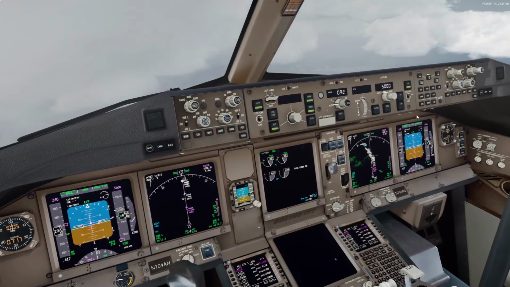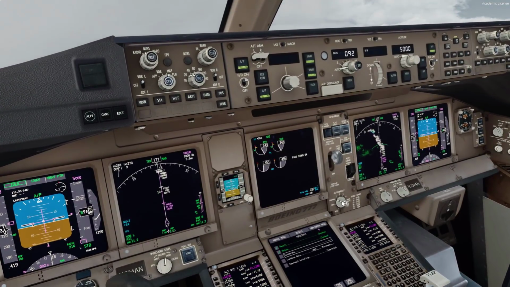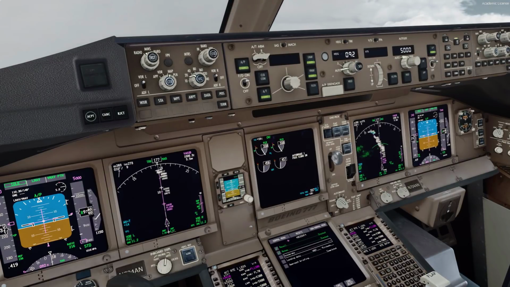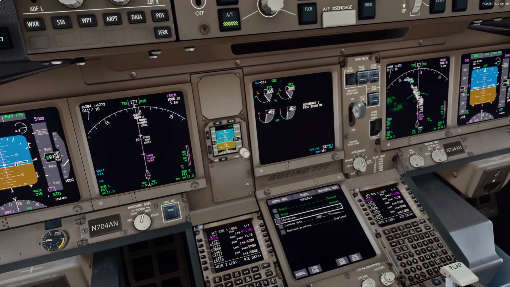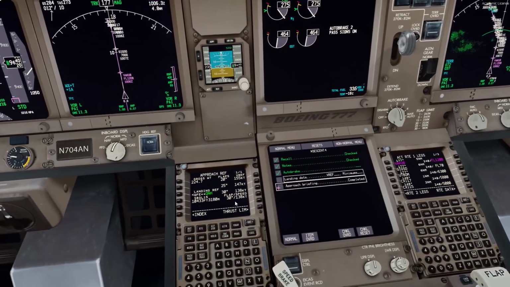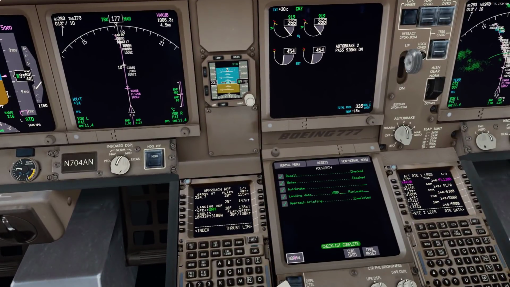Right, let's do the descent checklist as well. Recall is checked, there's nothing there. Auto brake, we'll be landing with auto brake. Oh, actually, I don't even know the length of the runway. Let's do auto brake 2 today. Landing data, sorry. VREF is flaps 30 at 138. Minimums is 216. Approach briefing is completed.